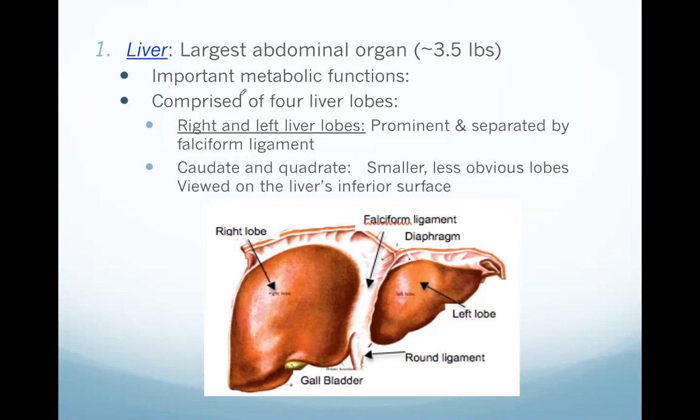It also does things like it helps detoxify and it stores, in fact, almost 10%, like 8% of the weight of the liver is actually stored glycogen. It's the place in our body where we store, per organ weight, the greatest amount of glycogen. All right, so it's comprised of 4 lobes. We've already looked at the right and left liver lobes.